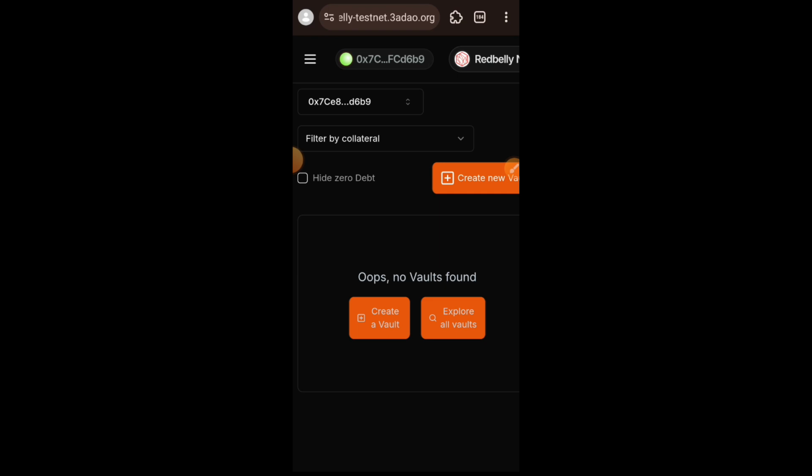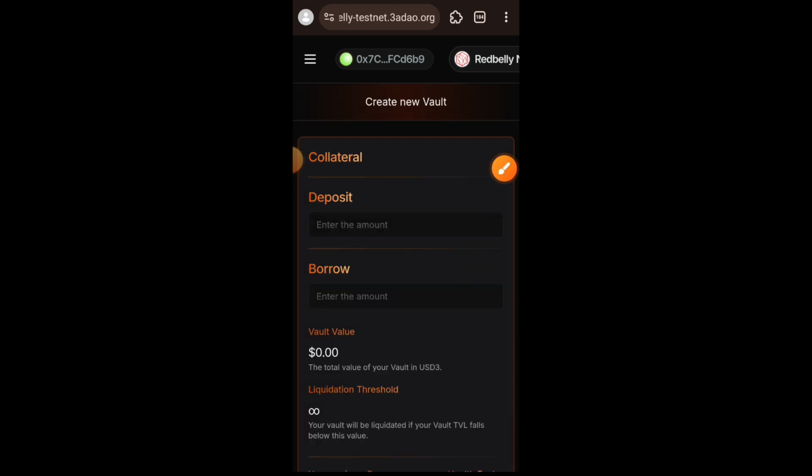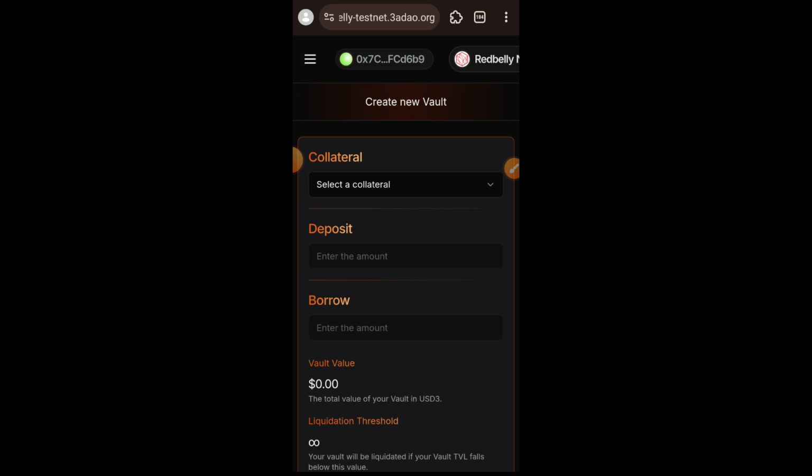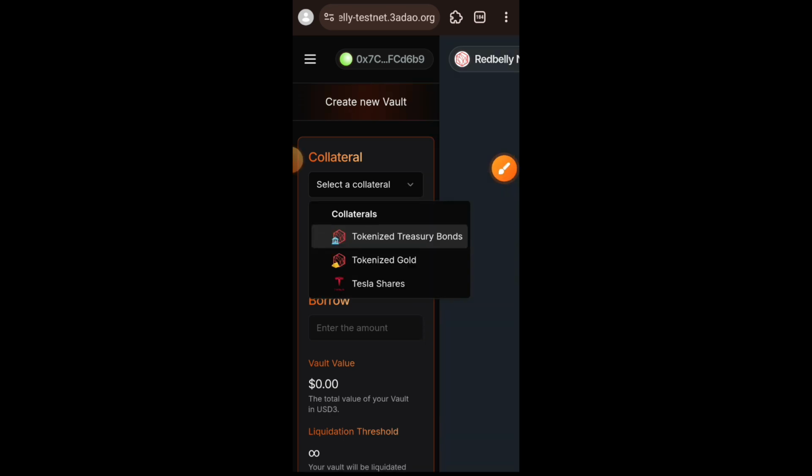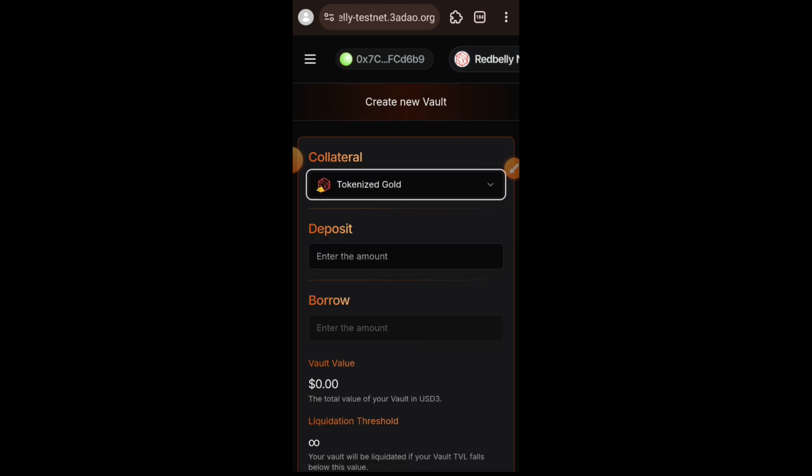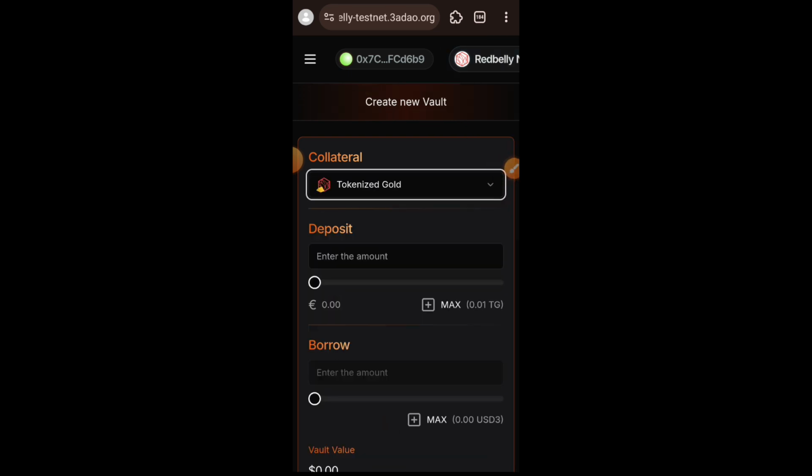I'll tap on Create New Vault. Now to create a new vault, the first thing you want to do is to choose your collateral. So I tapped on that drop down, then choose tokenized gold as my collateral.